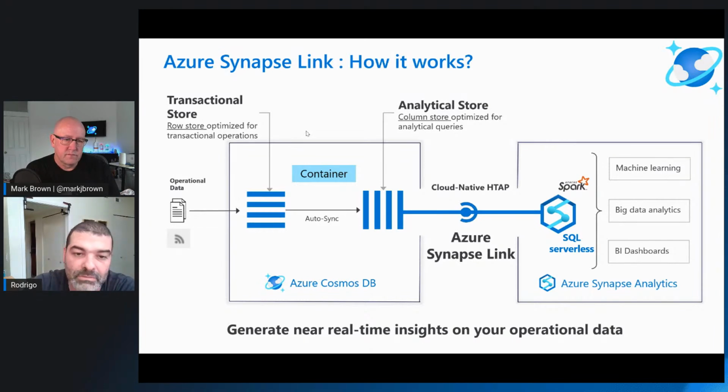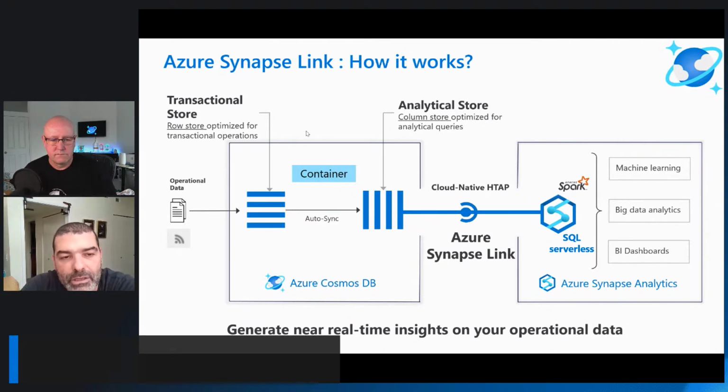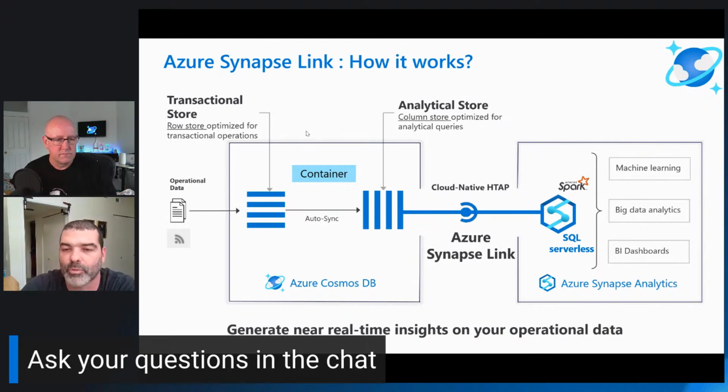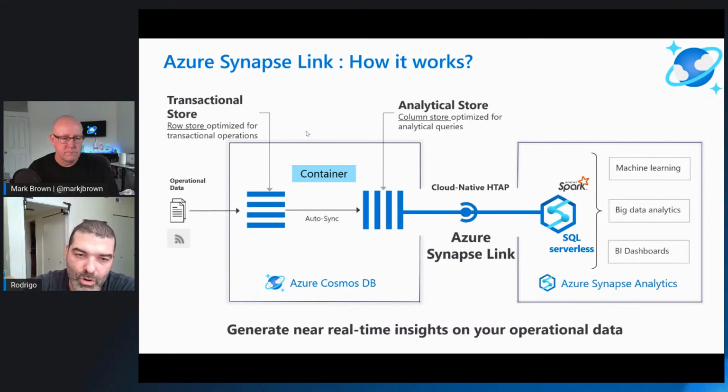Data exploration. Also, we are seeing customers using analytical store and Synapse Link for data engineering. Let's say they need to move Cosmos DB data somewhere else. It doesn't matter where: another cloud, another service on Azure. If you extract the data from the transactional store, you have more costs and lower performance than if you use the analytical store. So that's a good example of how customers are using our product.